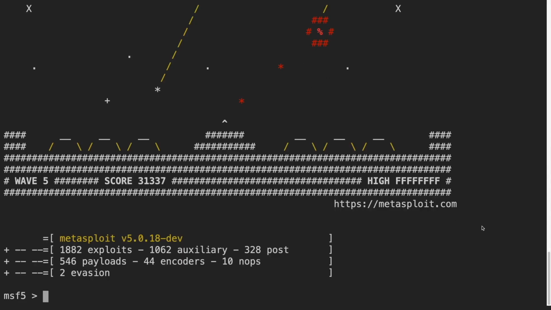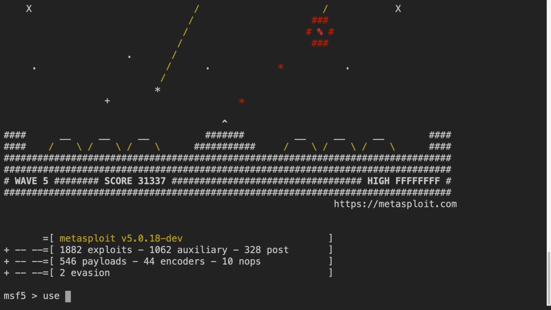They're well known for their ASCII art. But it's a bunch of tools all put together. You can see there's 1,882 exploits, over 1,000 auxiliary modules, a bunch of post modules, tons of payloads. There's evasion, there's NOPs. When you start getting advanced, Metasploit is your friend.